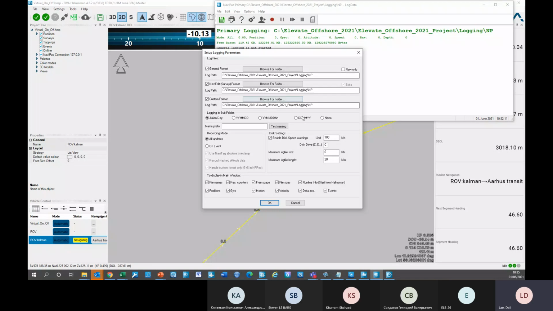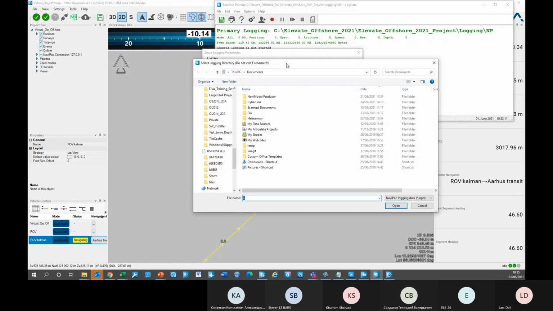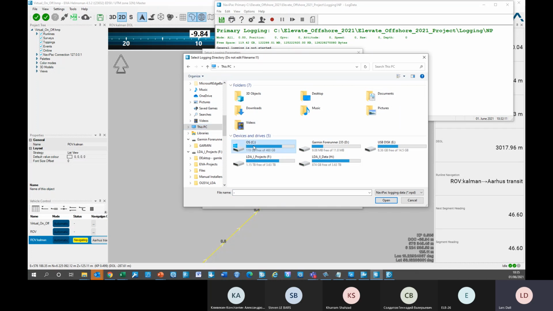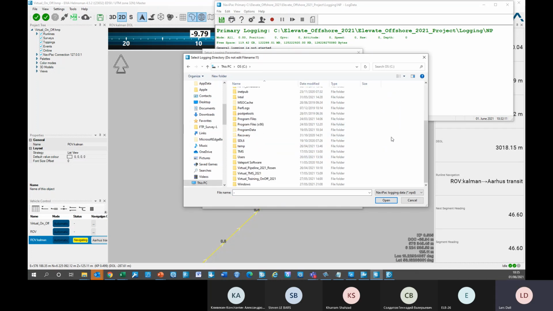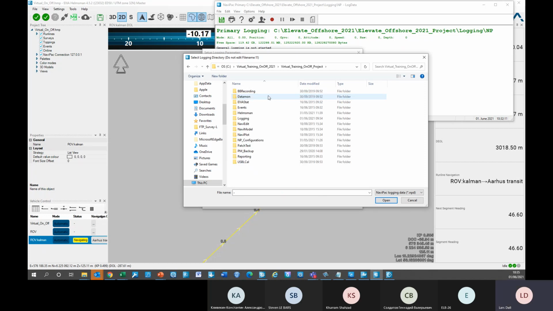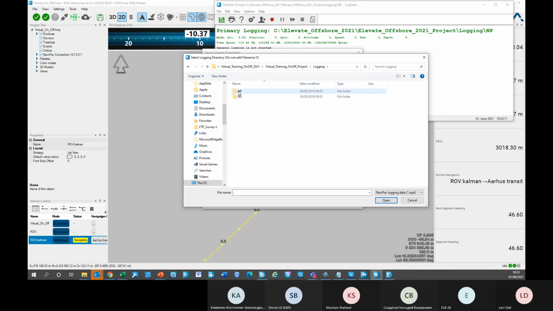I'm normally always logging these three formats in the same folder, so let's say browse and go to the log folder in the project that I have supplied to you. This one here, logging, NP for NaviPack.